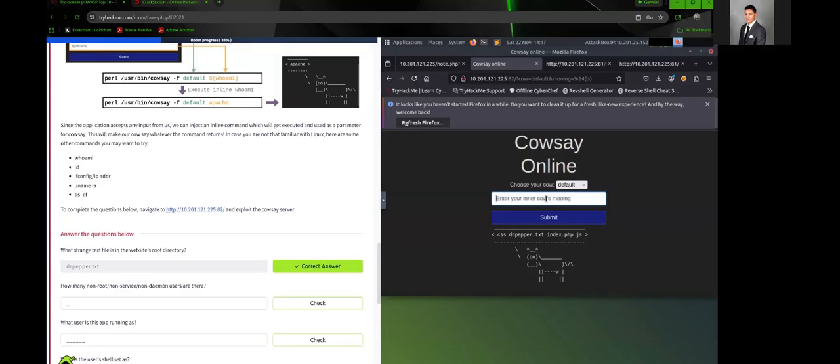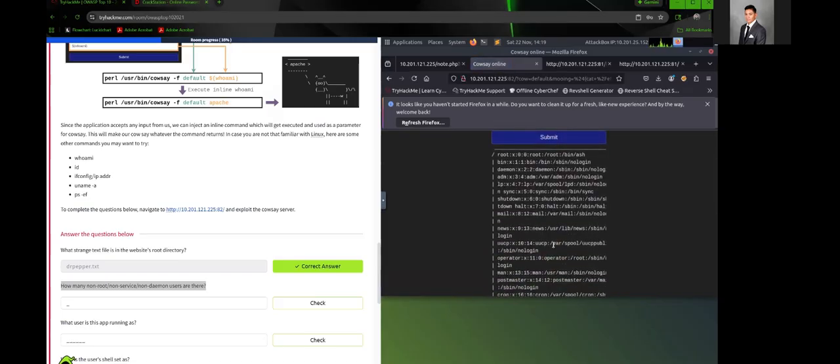Non-root, non-daemon. All right, let me think about this one. All right, let's see if this does it. Cat etc/passwd. All right, so non-root, non-daemon. Let's see, this is root. If it has no login, it's probably not a legitimate user.